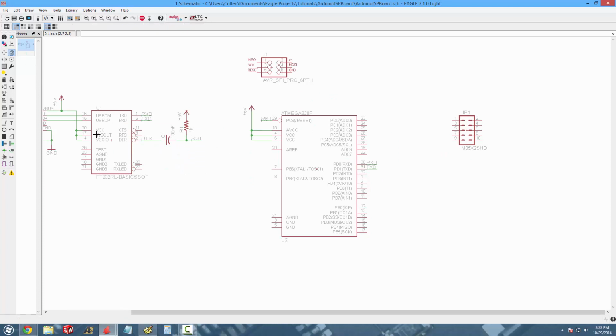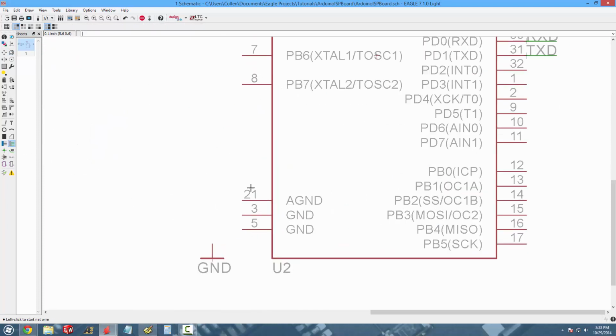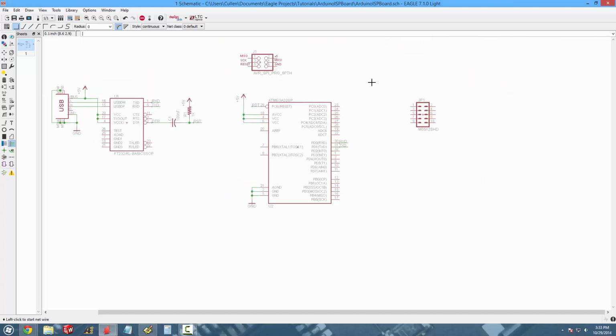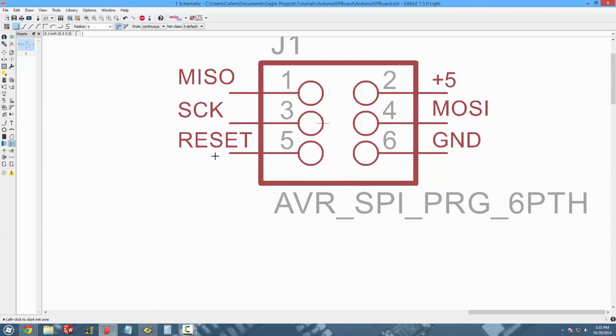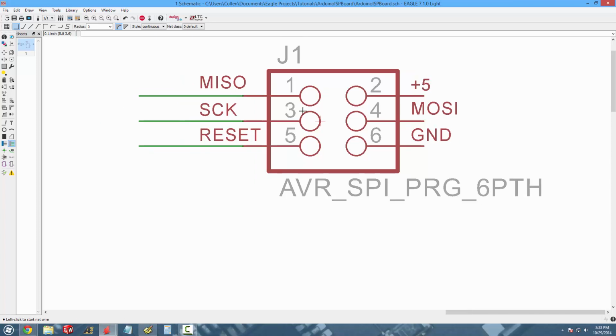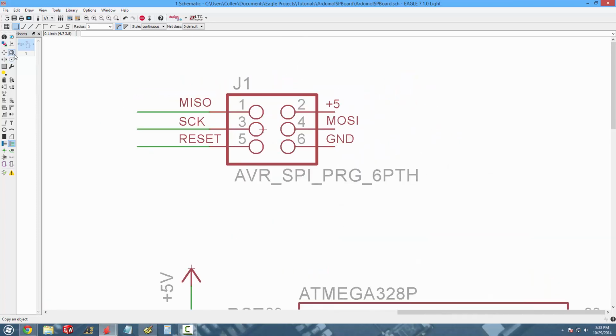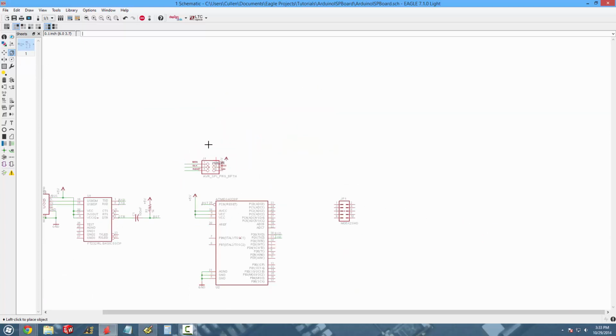And then ground, let's copy ground over. Then we needed to connect this here. Oh, we need more 5-volt jumpers. And another ground.